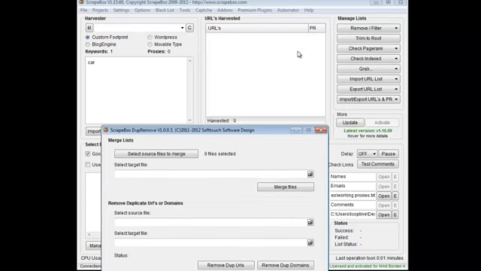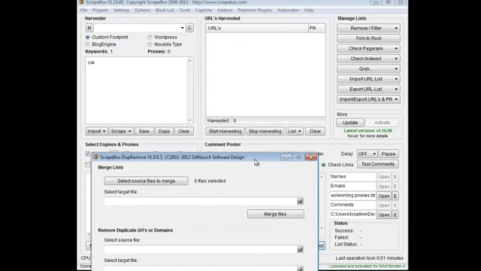Inside of Scrapebox, you'll see that there's only this grid here, and this is a Microsoft designed grid that is used, and Microsoft limited it to a maximum of 1 million lines in that grid. And so you can't use more than 1 million lines in there. So if you're harvesting and you get more than 1 million lines, it breaks it up into 1 million file chunks and puts them into the harvester sessions folder.